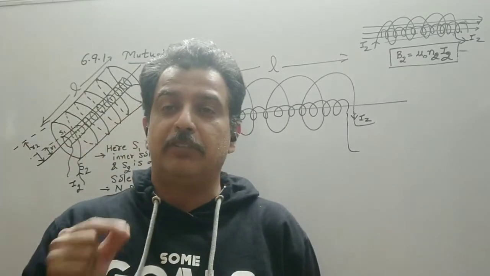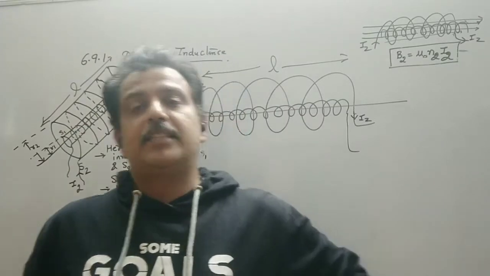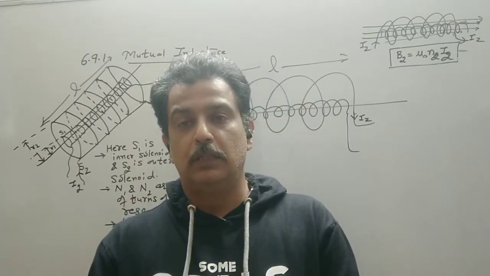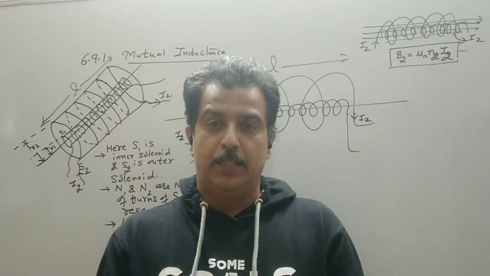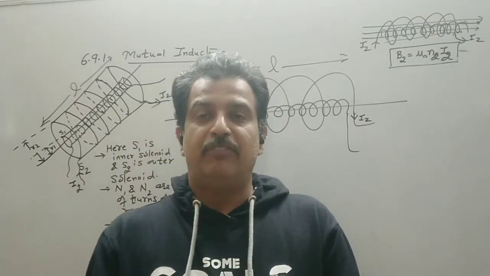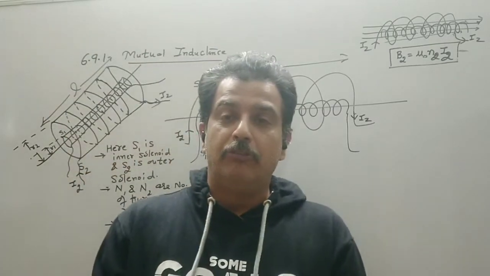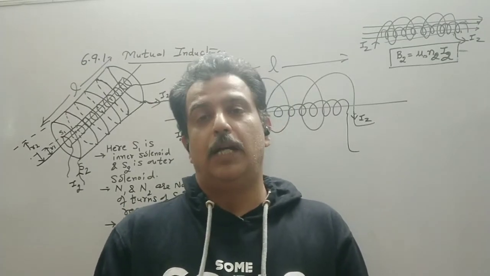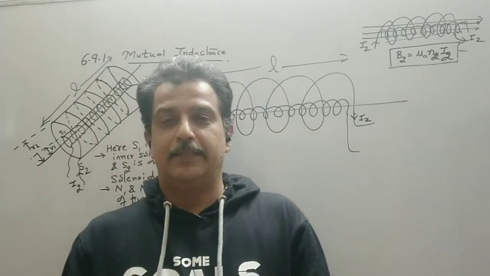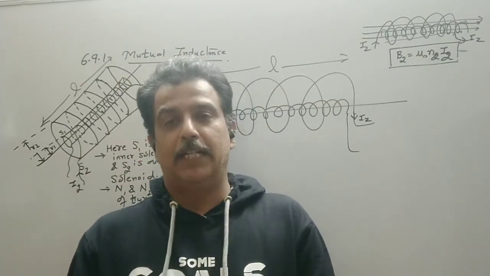This was what we did in the last lecture, that the magnetic flux or the flux linkage is directly proportional to the current. As a result, if I change I2, B2 will change. If B2 changes, the flux linkage with S1 will also change. As a result, an EMF is induced in S1, or there is an induced current in S1, which should oppose the change. So it is like a north pole approaching towards one coil. Lenz's law says if the north approaches, the coil face facing the magnet should also behave like a north pole.